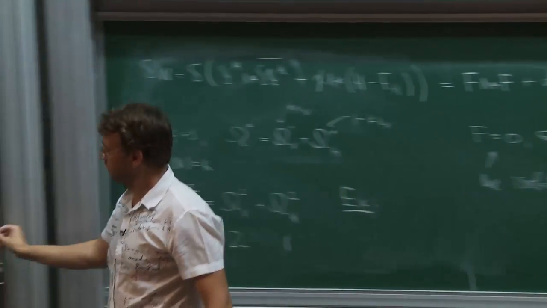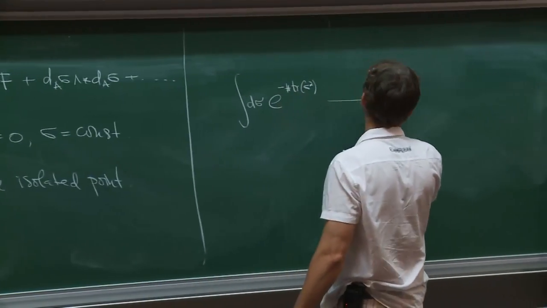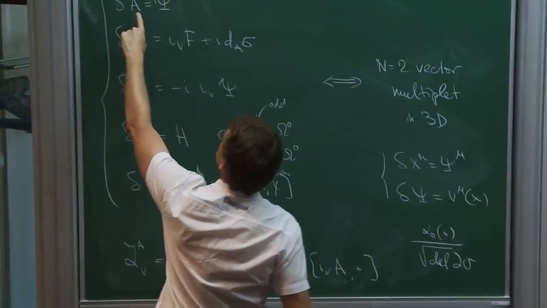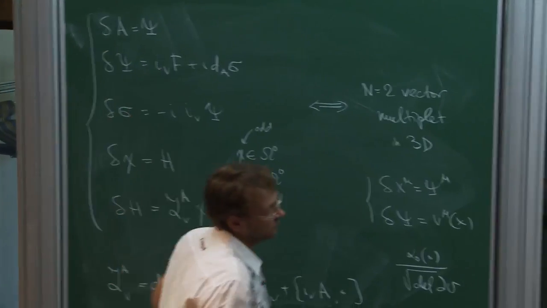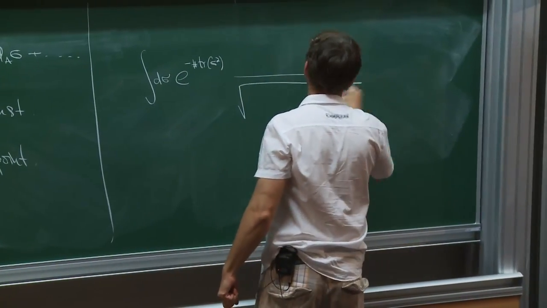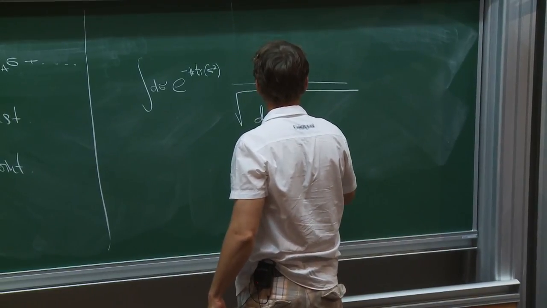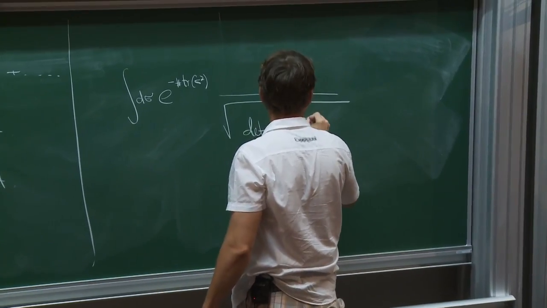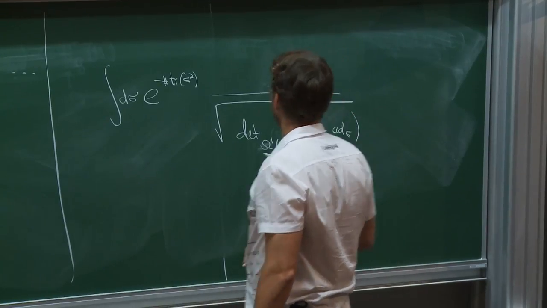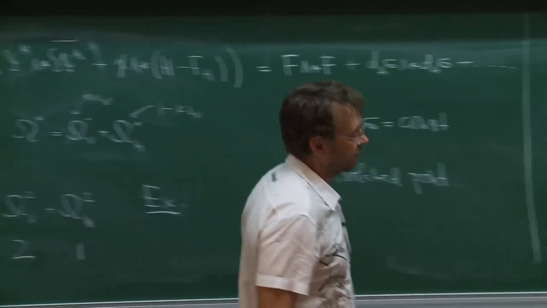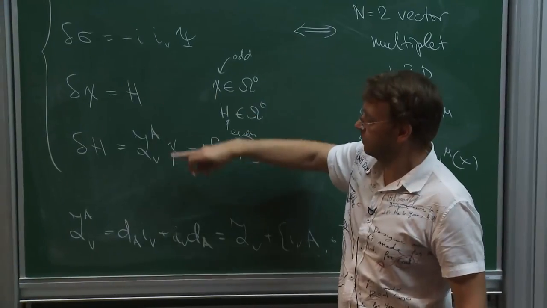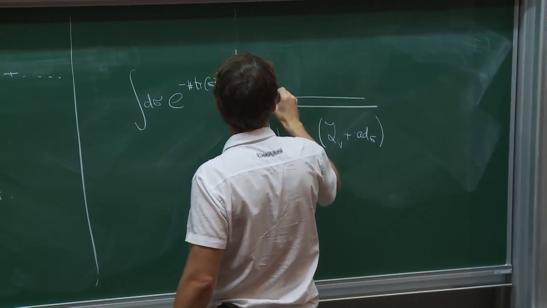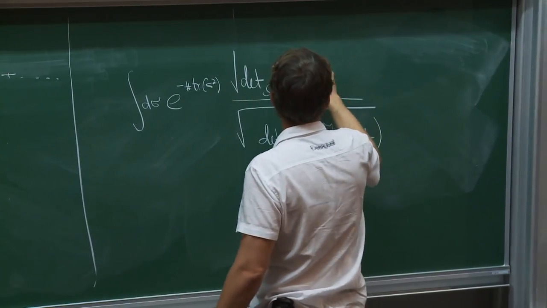And then I have to write for you these guys. The first line is a mapping from even. So everything is at the linearized level. At the linearized level, this is actually one forms. So I'm mapping even one forms to odd one forms. So then what I will have here is a determinant of a one form on S3 of LV plus adjoint of sigma. I'm skipping a bit how I get the adjoint, etc. Now, another part is that this goes here. So this is a zero form. Now it goes from here to here. So then what I will get is a determinant of a zero form on S3, LV plus adjoint of sigma.